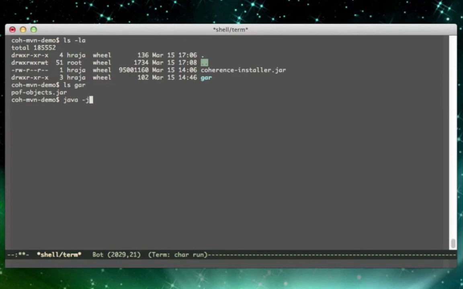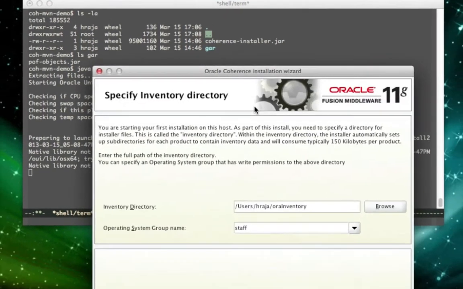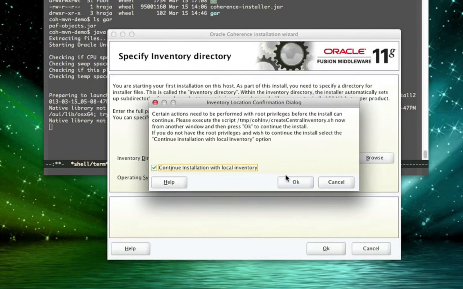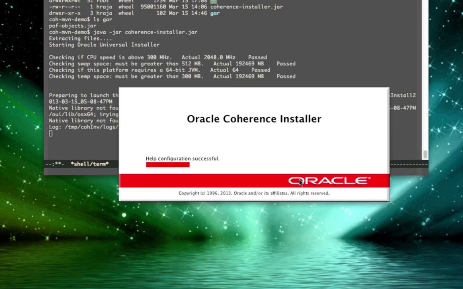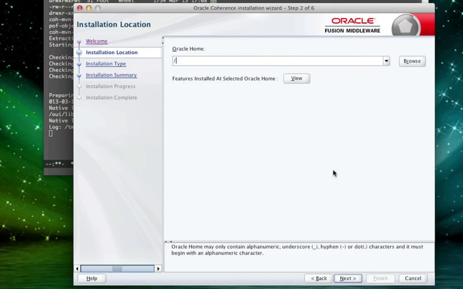So the first thing to do is to execute the installer. The installer will create an Oracle home and will lay out all of the files into a local file system. So we'll just continue with this, and we'll go through this wizard, just installing Coherence into an appropriate location.